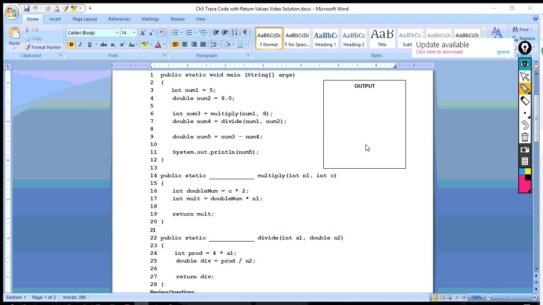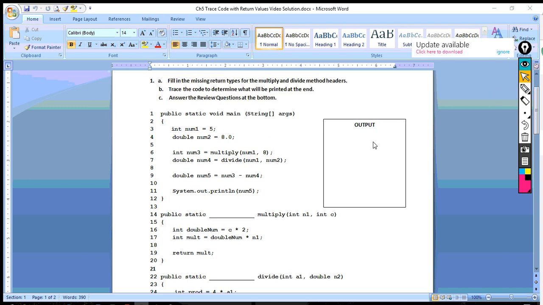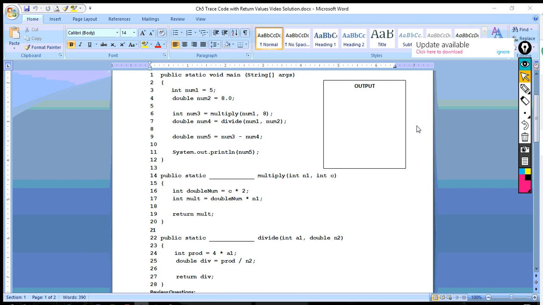And so let's take a look at the code. The next thing you're supposed to do is to trace the code to determine what we printed at the end. And so it goes like this. It always starts with the main method, no matter where it's located. And so the first thing is here's your declaration of num1, here's the declaration of num2.